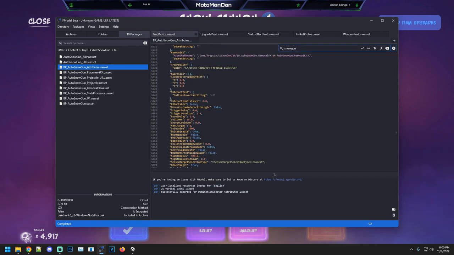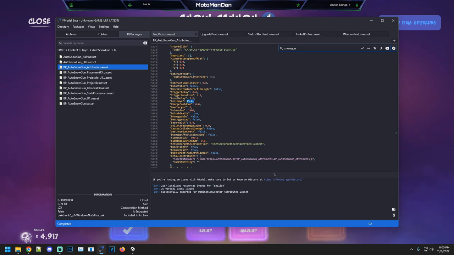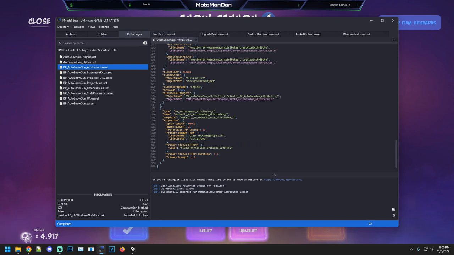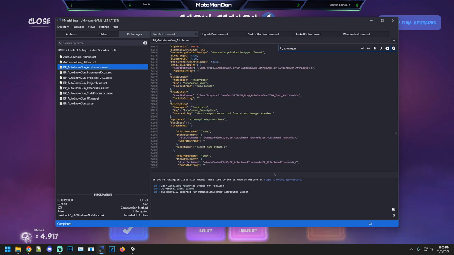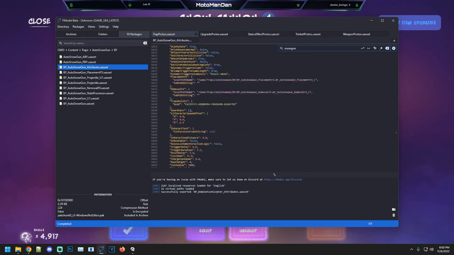Let's look at the trap protos here. We have a cooldown of 15 seconds, kind of on the high side. Trigger duration of 3.5, so it lasts for 3.5 seconds. You got 20 damage a second for 3.5 seconds. That's 70 damage total, possible. But it's not gonna do 70 damage to one unit because it's gonna spray left and right. But yeah, there it is. Coin value is 1,000. Sight radius is 900, like we showed earlier, the same as the spray length. And it costs 6 coals to unlock.